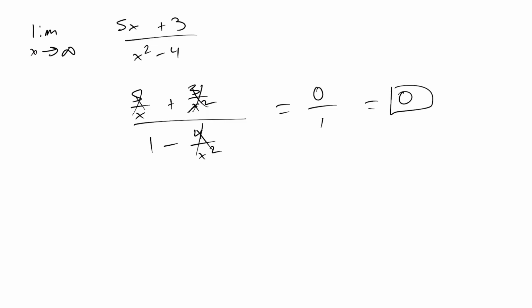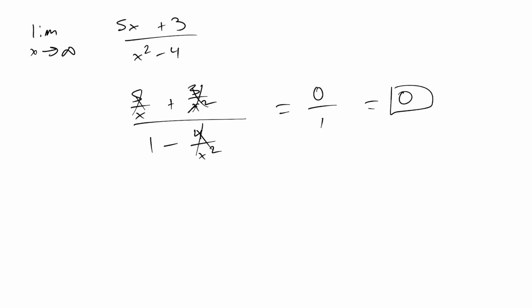So a few key tips to remember: you want to compare the polynomial degrees. If they have the same degree, the limit is the ratio of leading coefficients, because if there's, say, x squared on the bottom and x squared on the top, and the total degrees on the numerator and the denominator are equal, everything will cancel out, just like we saw in the first problem.